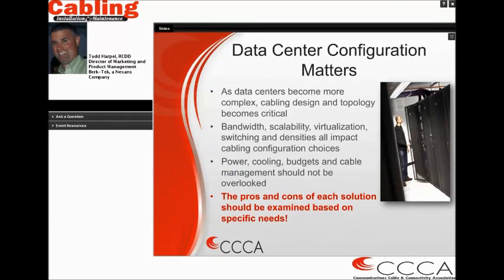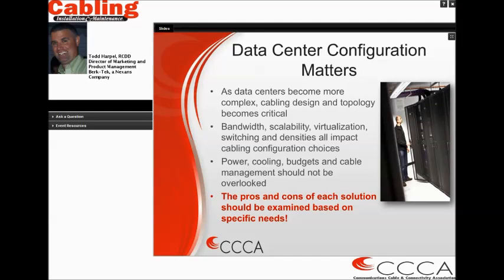But the main topic of the day today is really data centers, and specifically the data center configuration and why it matters today. Certainly as data centers become very complex, the design of the cabling system and the topology that's used become a critical component of how the network performs and how the data center performs.